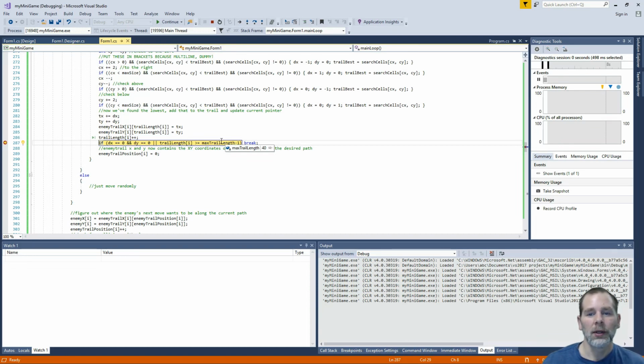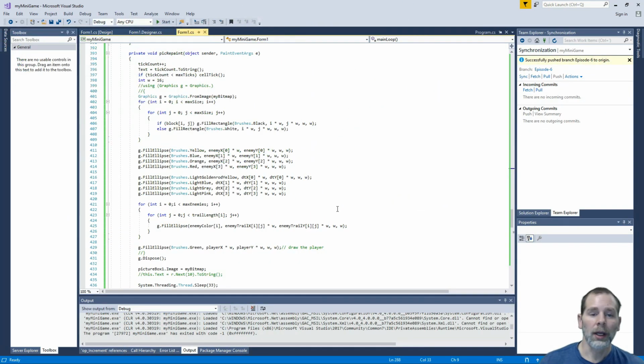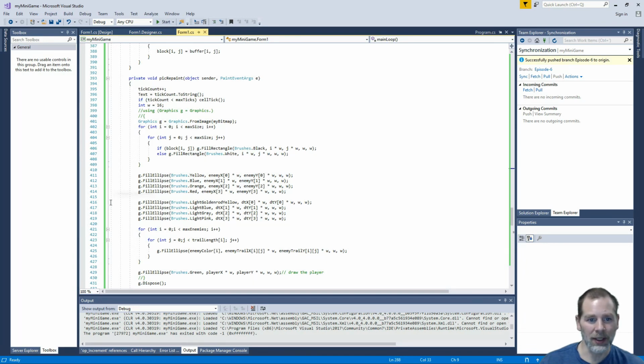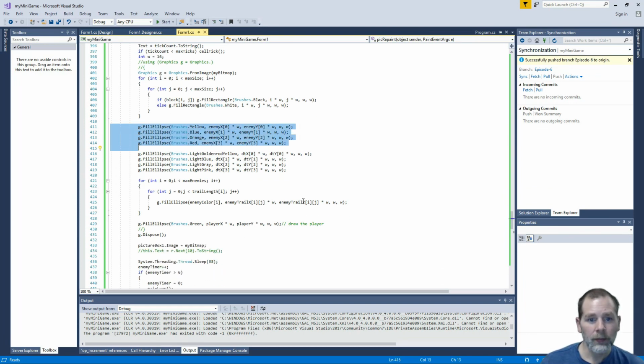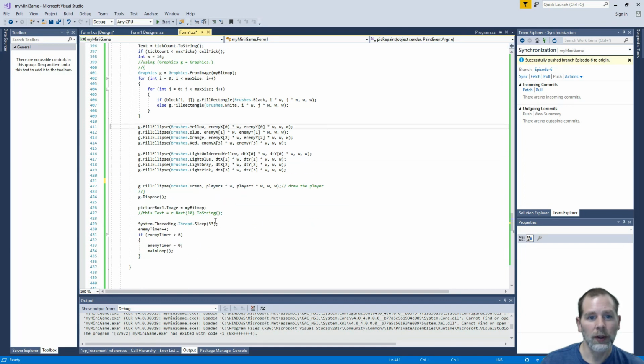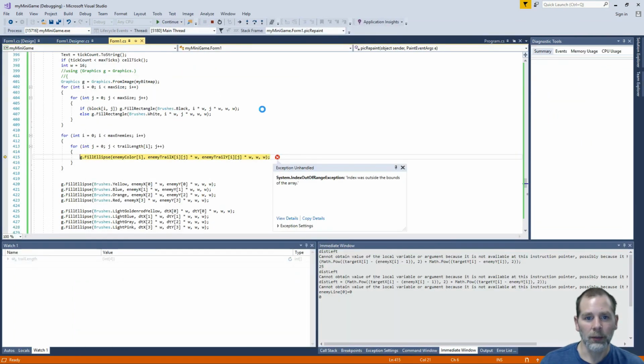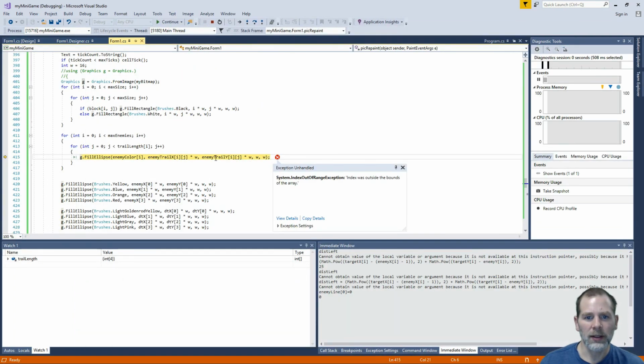Something ended up with a, yeah, I'm going to look through this and find it, and I'll be back in a minute. Okay, I don't know what it's doing, but it seemed like there was something corrupted in that particular iteration. The other thing I need to do here is make this so that we draw all our enemy stuff first. So we're going to go like this, and we're going to move the paths first, so that way we're not... yeah, see, we're still getting this. Now we're getting it again.